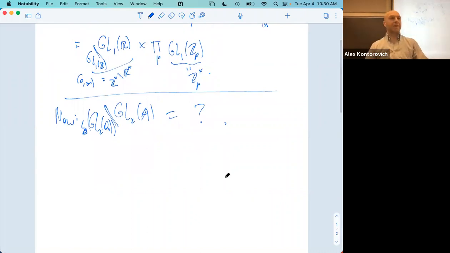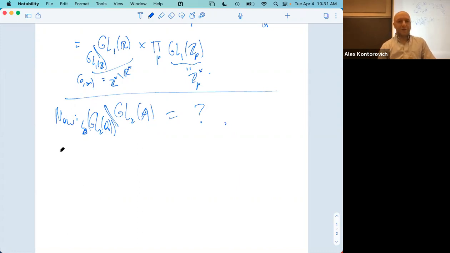Is the diagonal embedding on the matrices just coordinate-wise? That's right. Each entry, so again, do you want to look at the entries as Adeles in GL2 on Adeles, or do you want to think of each matrix as a matrix in that ring, in that field, and then you have this list of matrices? So we want to have the flexibility to do both. However you want to think about it, one rational matrix can be embedded into GL2(R), GL2(Q2), GL2(Q3). Okay, so when you work more locally, it's nice to have this sequence of matrices. That's right.